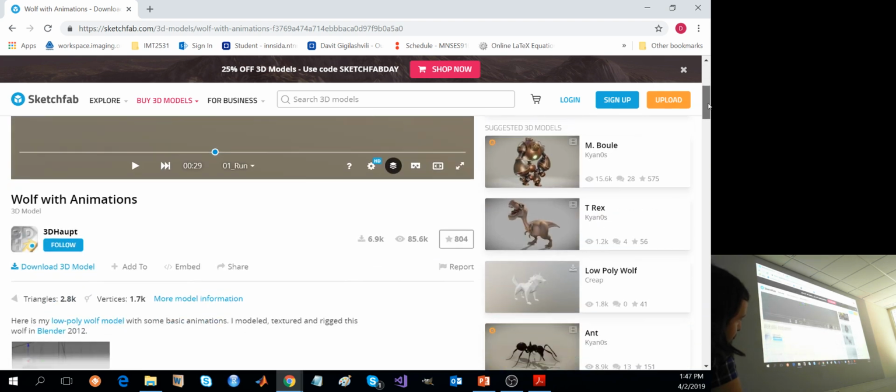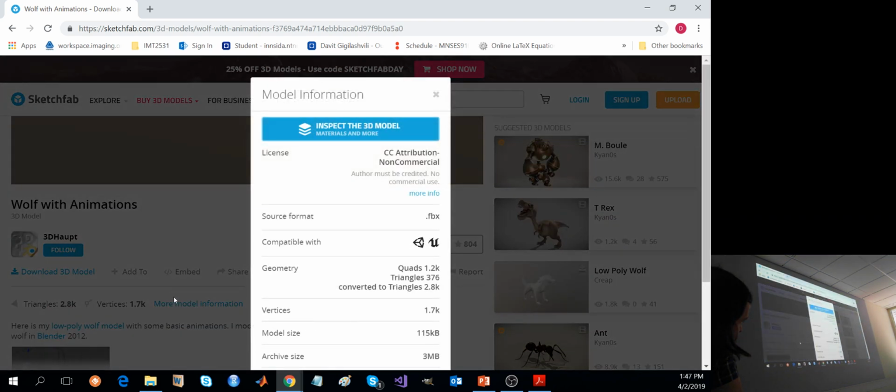So which format is this? Oh yeah, it's FBX format.